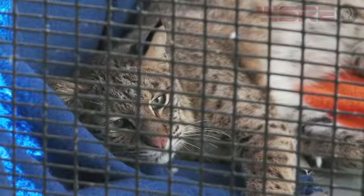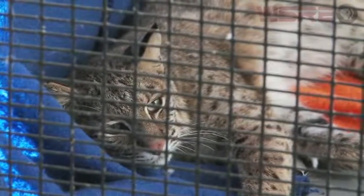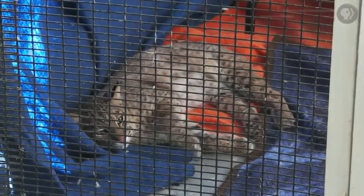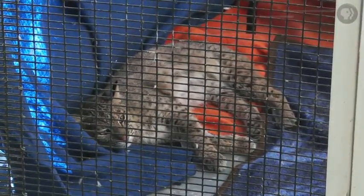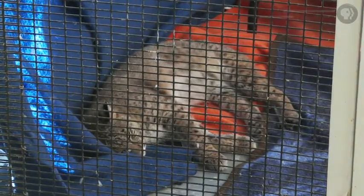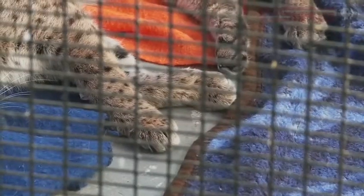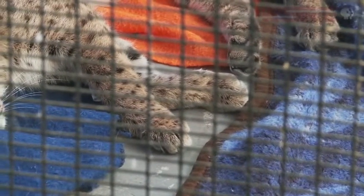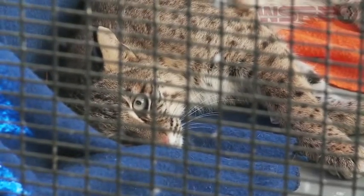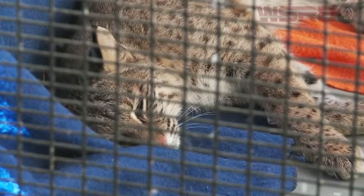With the broken hip, she doesn't feel very good, so she's very docile because she's in pain. She doesn't move around very much, which we don't want her to. With animals like your cat or dog at home, when they have a break, you can stabilize it, put the collar on them, and keep them from messing with the break. But with wildlife, that's usually not possible. They won't tolerate something like that, and you end up doing more harm than good. So the best thing is to just keep them as immobile and contained as possible while the fracture heals.